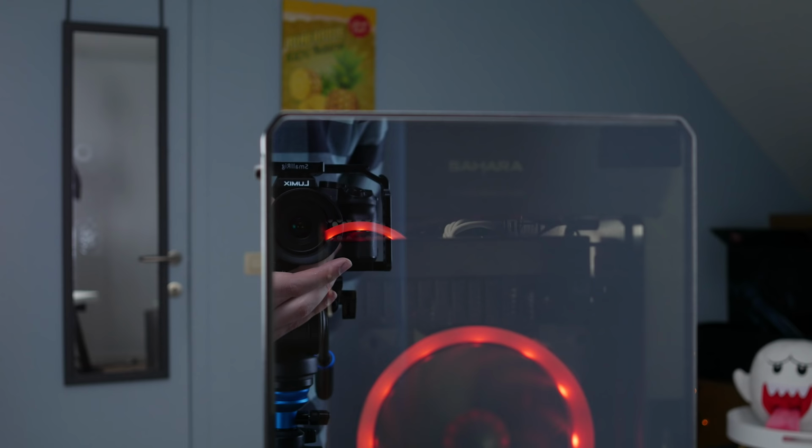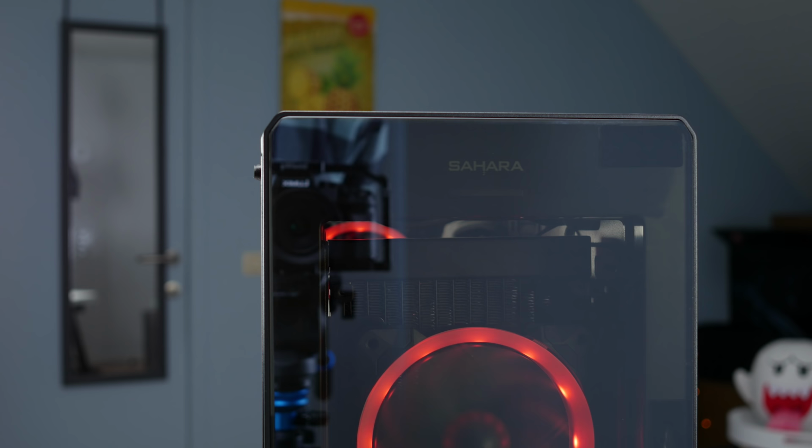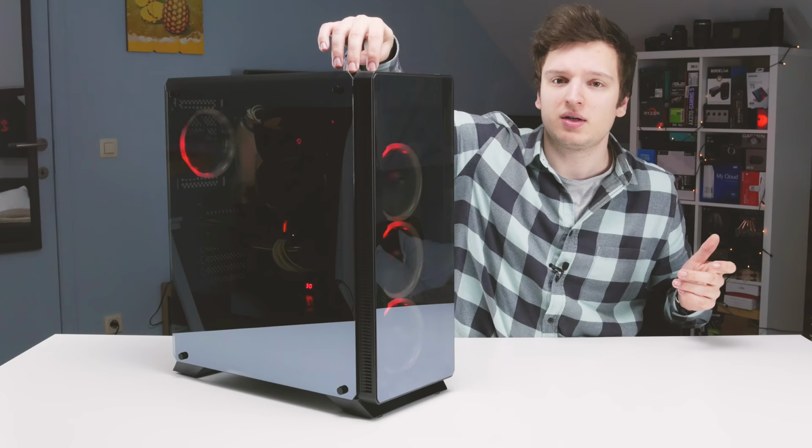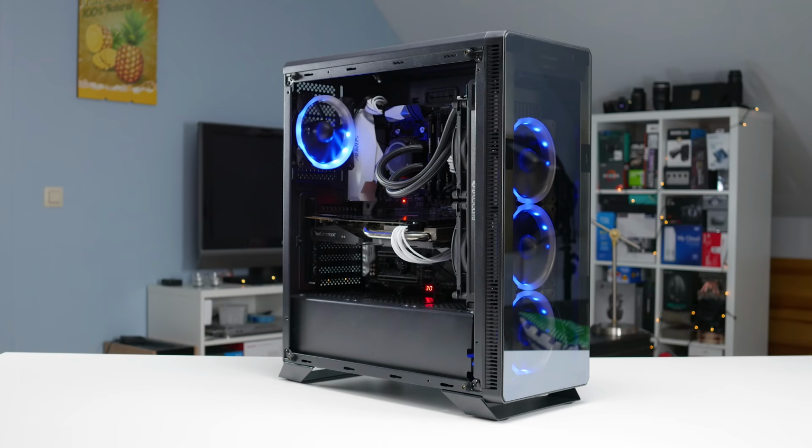Now you can buy this case in two different variations. You can get the cheaper model, which doesn't come with any fans, and that one is then £50. You can also get a £70 version, which will come with four of these Pirate Turbo RGB fans, and then you also get a little controller hub, so you can control everything using this little button up here, but you can also use a remote. Now the P35 is a full ATX case, but it is quite small for an ATX case.